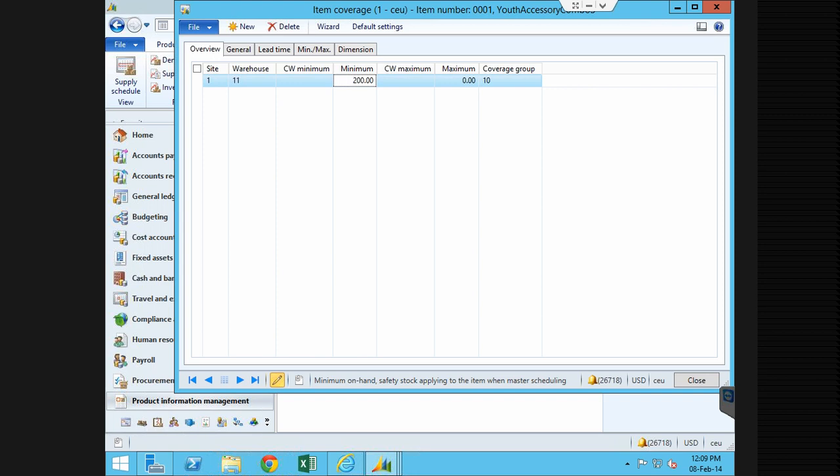System will directly generate it, and once we confirm it, we will transfer it to the purchase requisition, or directly generate the purchase order accordingly. So it's just like a reorder level.